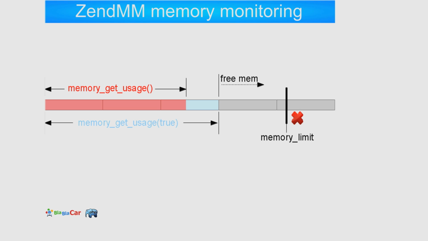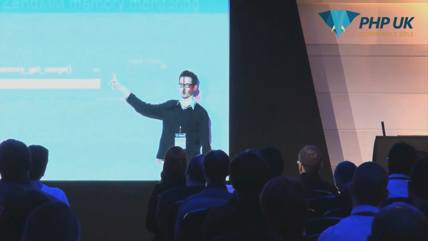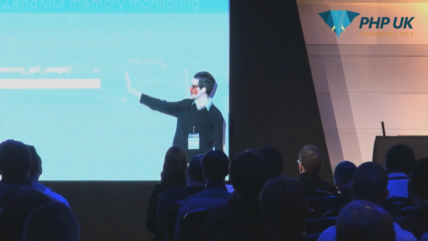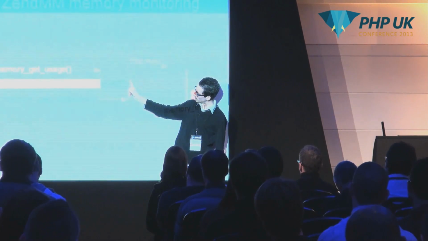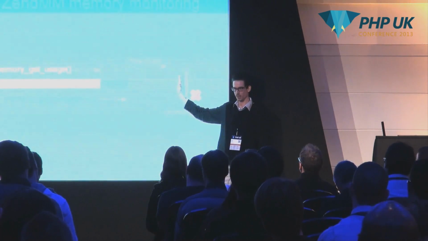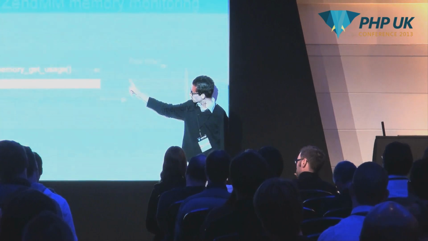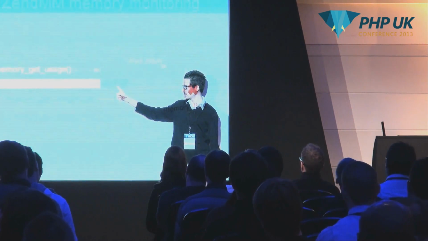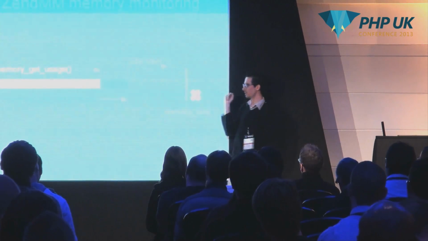And this is more complicated because we are talking about virtual memory and not physical memory, okay? So it's not really the same. And here is the memory limit. So on this example, we can see that something like this is allocated, okay? This has been allocated, but it's not used yet. So I can use this memory more, and PHP won't call for malloc, okay? And when you reach this limit, okay, say you just want 2 more bytes, it will allocate 1 whole segment, okay? So this will be blue, and the red will just reach this. And when you free, it will free the segment. It's not always the case. It depends on how it works.